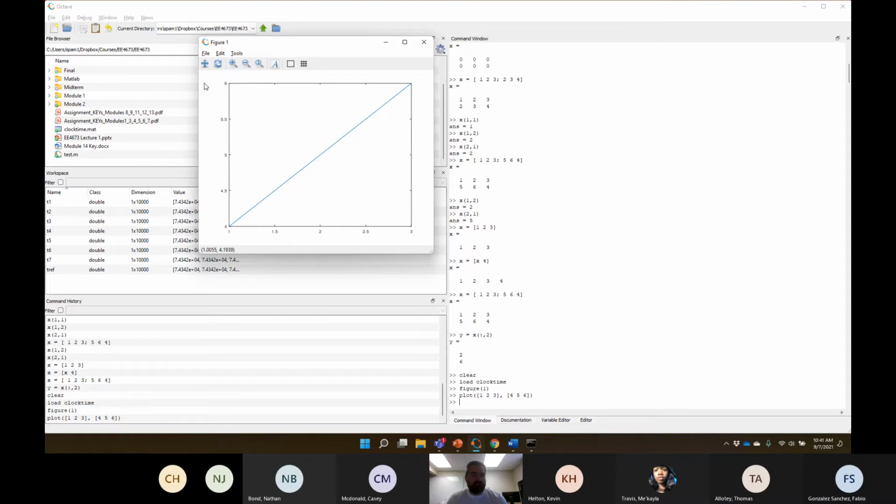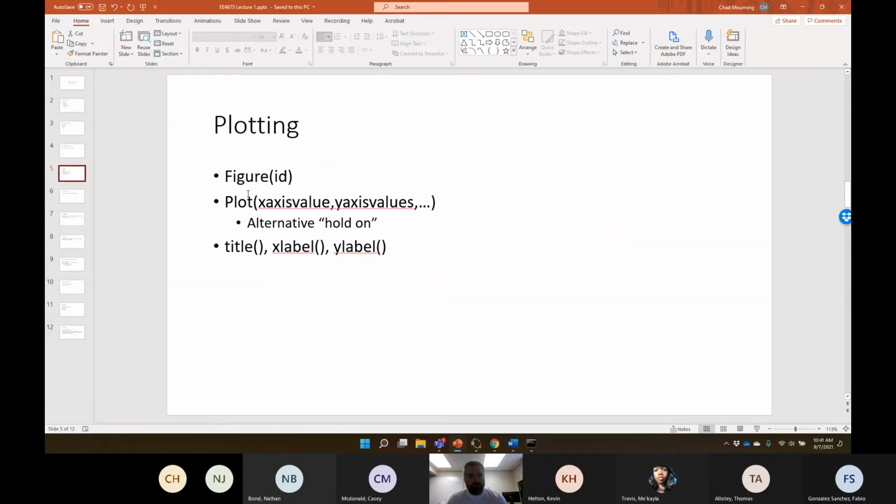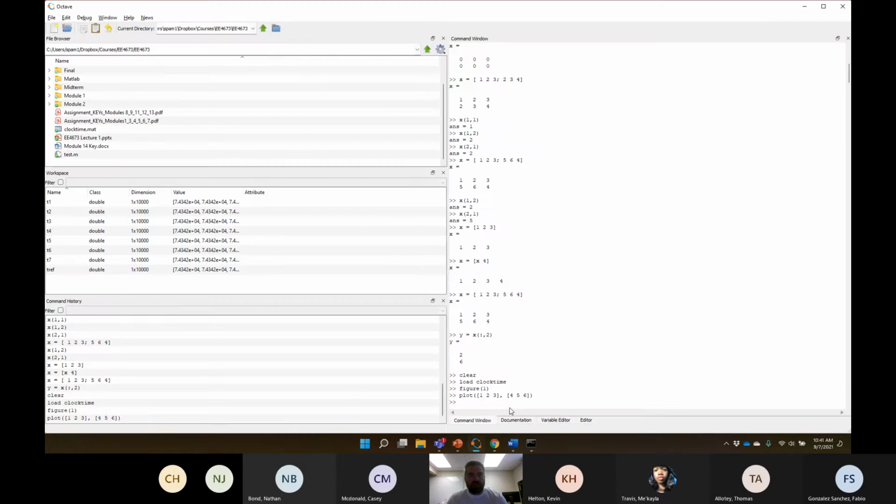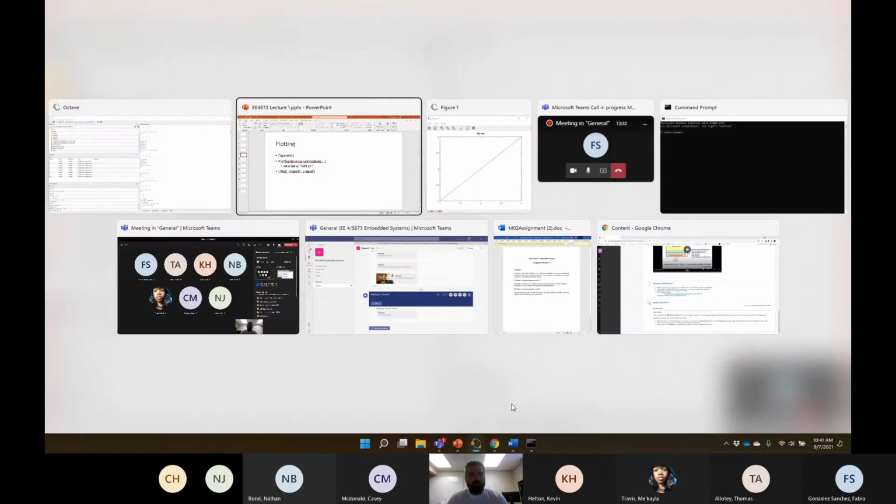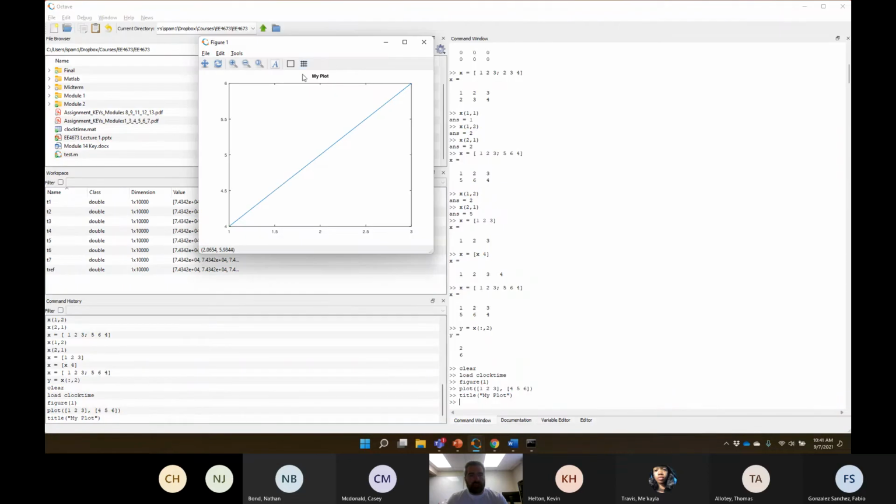There are commands to adjust the axes extents and where the tick positions are. I'm not going to go through that right now. But as long as you've got this figure chosen, all your commands will affect that. If I say title my plot, you can see it added the title there.